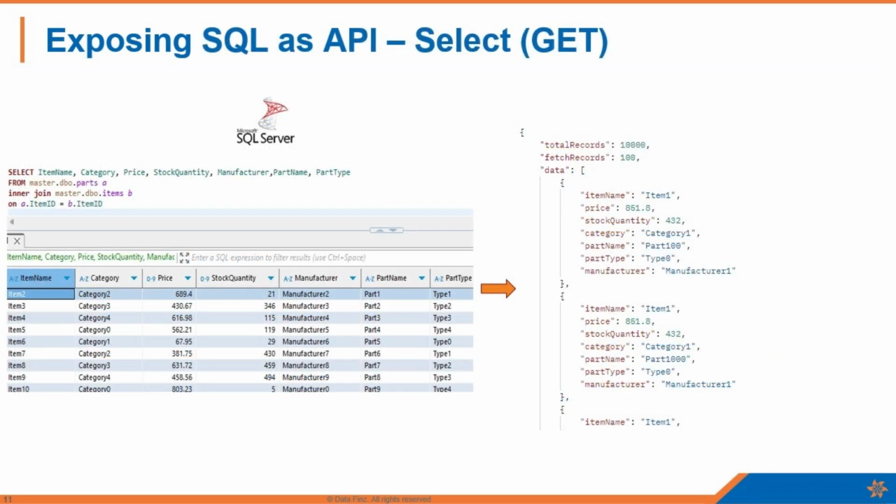DataFinz enables users to expose SQL queries as APIs using the GET method, allowing efficient data retrieval. This no-code approach simplifies access to query results through API requests, eliminating the need for complex coding or manual database interactions. In this demo, we'll walk through querying a table using GET with DataFinz.